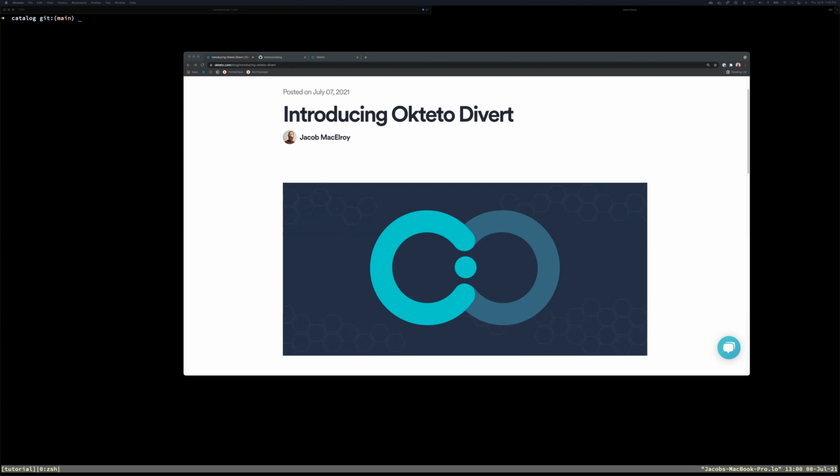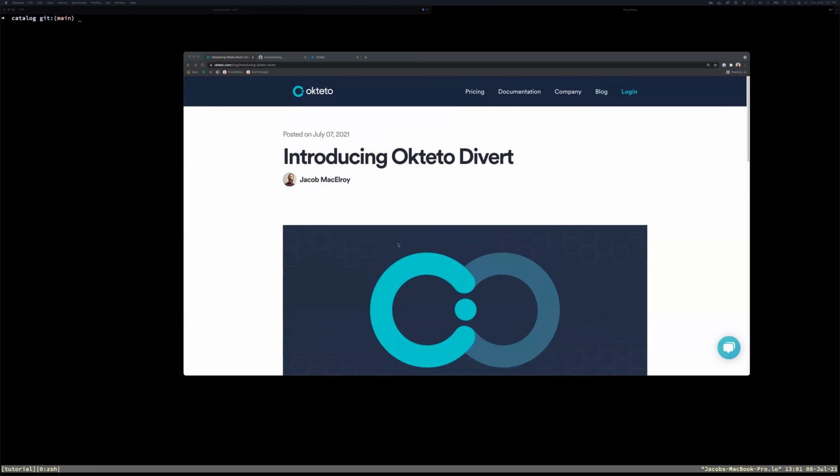The configuration of it can be quite difficult. If you're doing it all locally, even without Okteto up, it becomes even more complicated because you're having to reconfigure everything, build all the containers locally, and it's just a mess. So with Okteto Divert, we've greatly simplified this and given you the ability to do it by adding an optional divert to your Okteto manifest. So let's get started and see how it works with this tutorial.